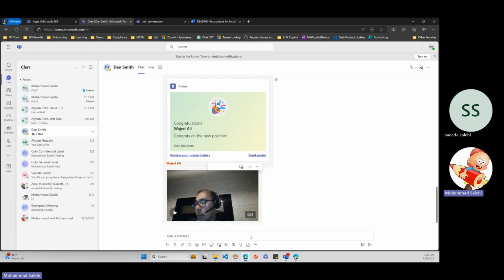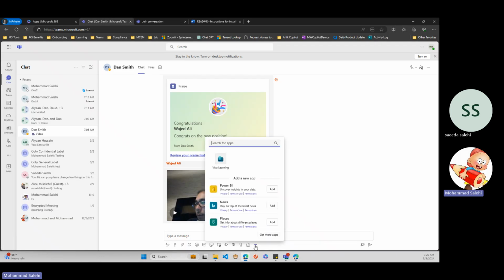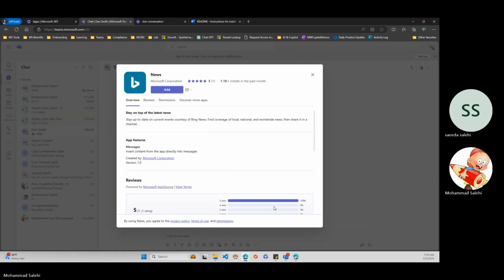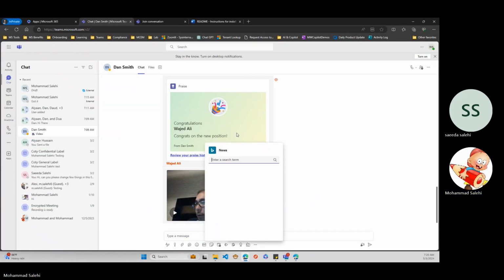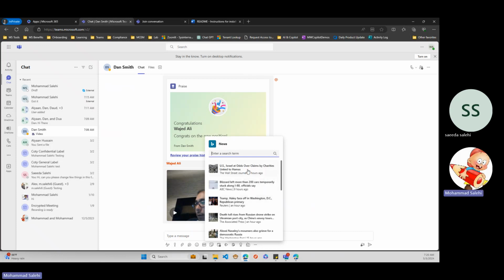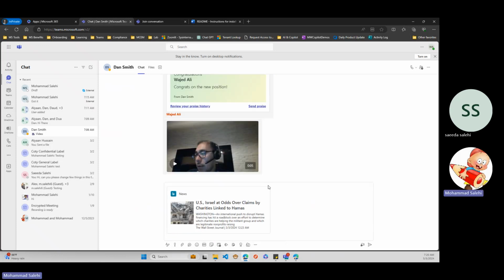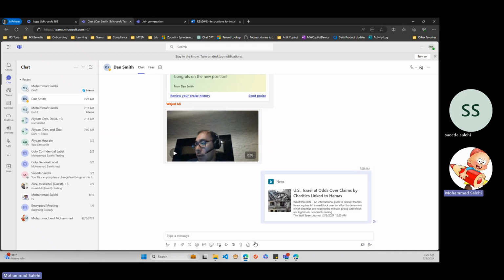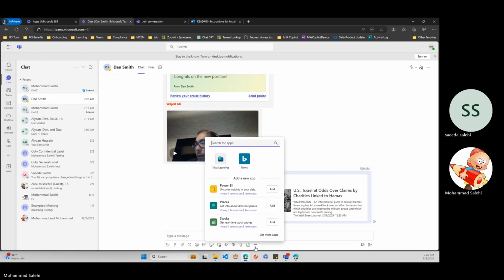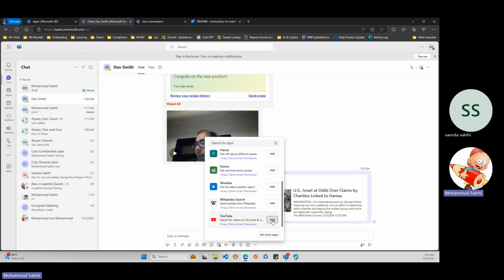There are going to be tons of different apps over here. You can even say add news, add here, and that news is going to be, let's say, right in here. See, that's Bing News, this one, and this one is Viva Learning. You can add more apps here, YouTube too.